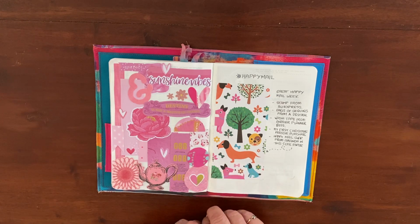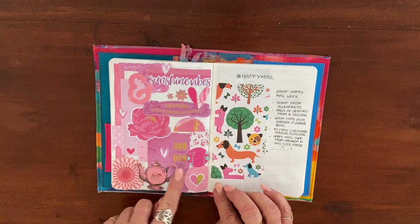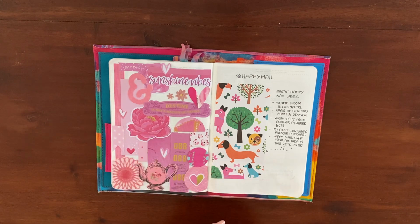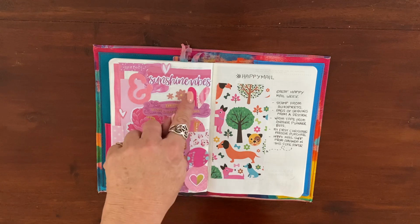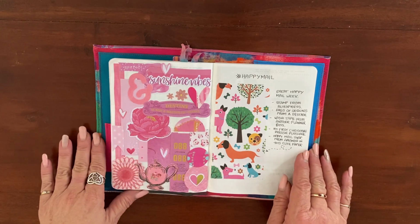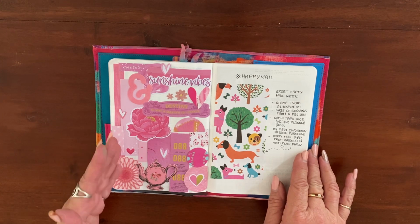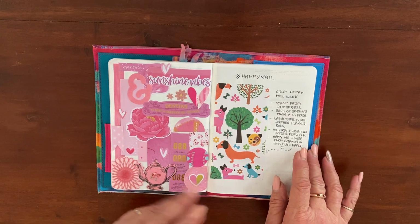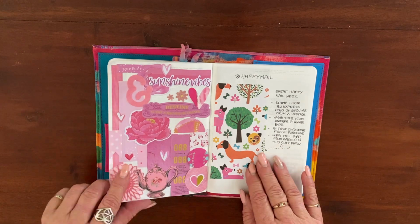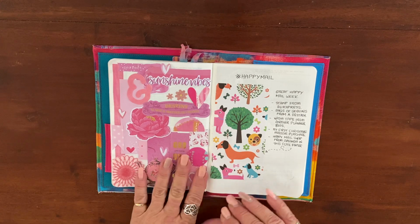I love collaging. Absolutely love collaging. So this is another one of my favorite colors, pink. Very much so a fan of hot pink. So this was just all sorts of little pink bits that I had floating around. Love it. Just went to town. The page was already a little bit wrinkly, so I thought, who cares? Let's just glue all the things down, and that's what I did.